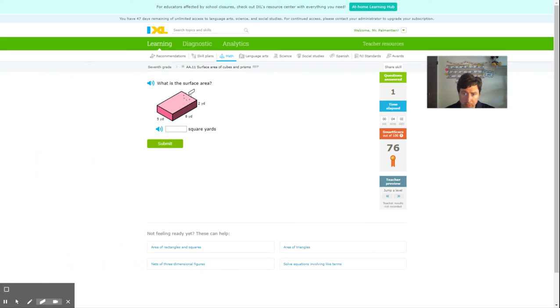Now I'm going to do this problem a little bit different. Now we have 3 different pieces here. We got the little piece, okay, the side piece, and the top bottom piece. The little piece, I know that's going to be 5 by 2. It's going to be 5 times 2. And I know that because this piece right here, that's 2 and this is 5. So now this is going to equal 10.